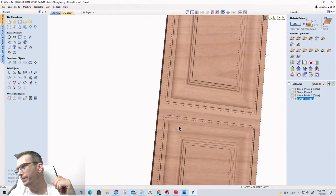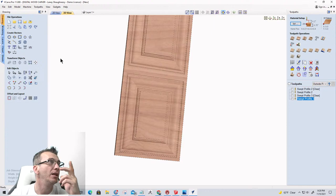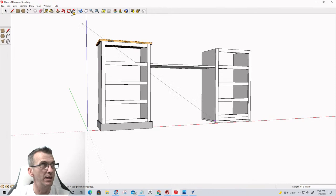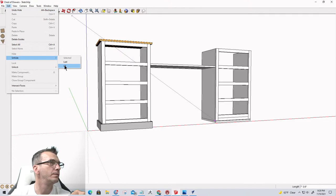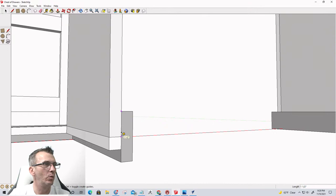Troy says, hey, don't forget to compensate for the bottom trim, right? Because remember, this board is buried, it's got the trim around it. So I've got to account for that too. I did not think about that. My trim is 3 inches tall, but my part is, so there is 1.5 inches at the base that I need to account for the bottom trim. So let's take care of that really quickly.